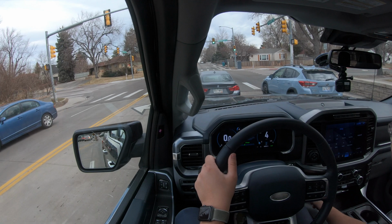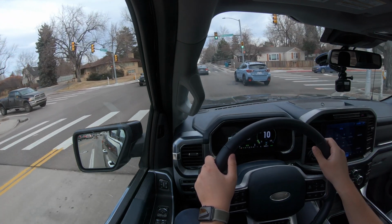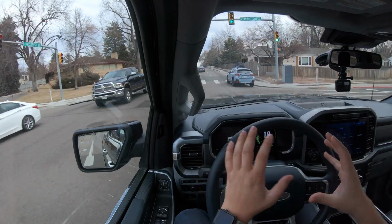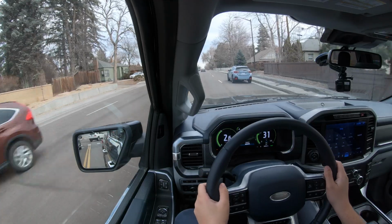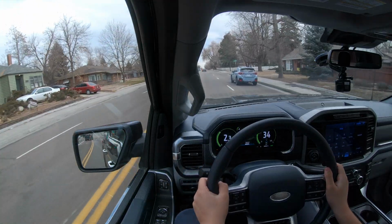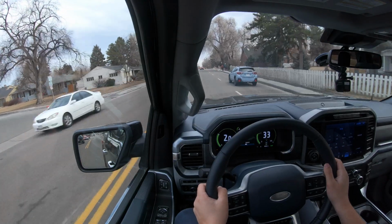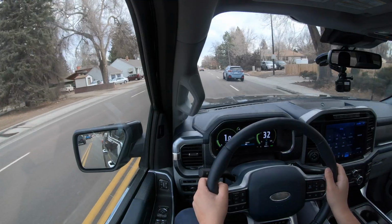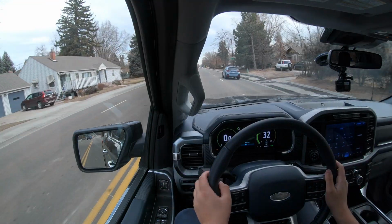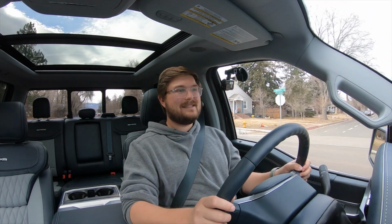We're in normal mode. Let's go to Eco, for example. So the gauges change. I love the graphics on the gauges. And now I have an RPM tachometer and a leaf in the bottom left that says orange. And I'm guessing it says orange because the engine is on. Oh no, that's the indication that I'm in hybrid mode. Now I'm driving around in electric. I have a little bar that says, hey, don't go past this pedal position.